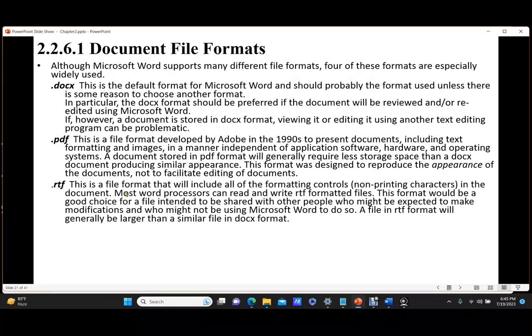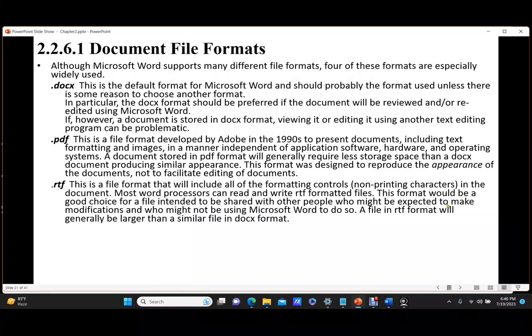RTF is a file format that does include all of the formatting controls that docx supports. Most word processors can read and write RTF files. So if people are using an Apple computer or some other text editing program, RTF might be a good choice.